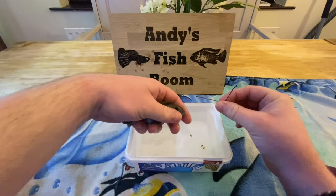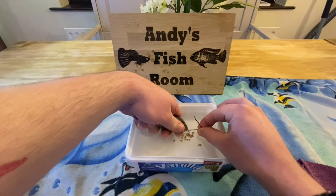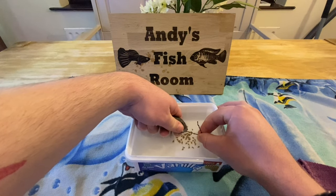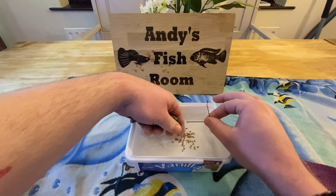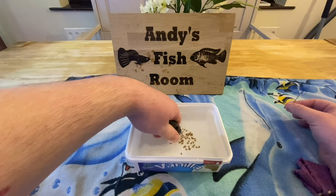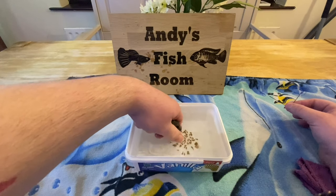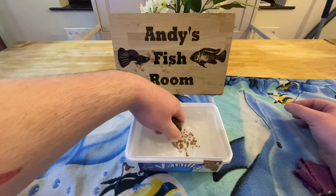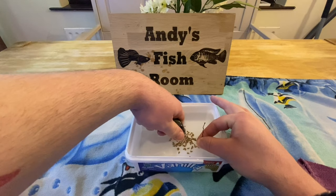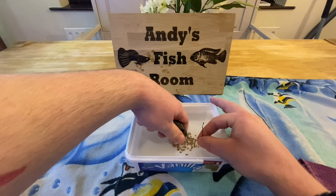Now we've got a hold of her, you're going to take the hair clip and gently put it in her mouth. Bob her in and out of the water like so — as you can see she's spitting tons of eggs. You can also do it without the hair clip; just rub the cheeks a bit and put a bit of pressure towards the cheeks and towards the lips. That also works but I find it stresses the fish a bit more. So this in-and-out, squeezy method works well.